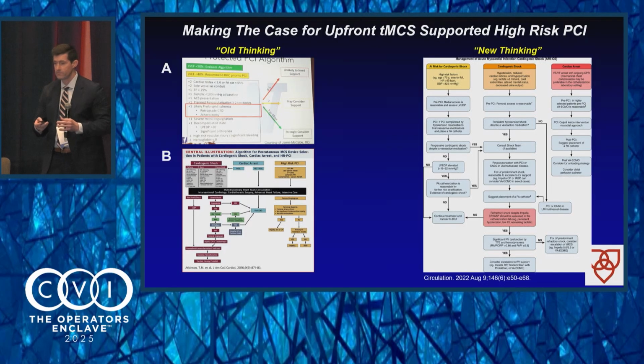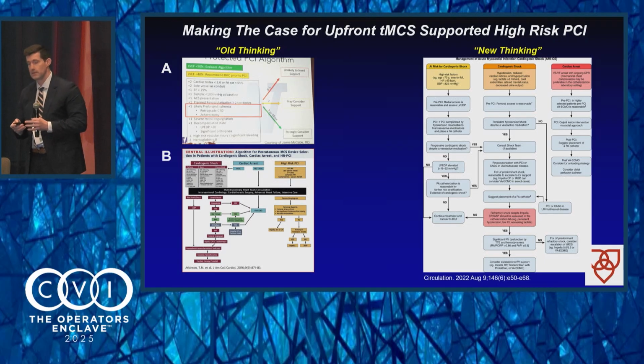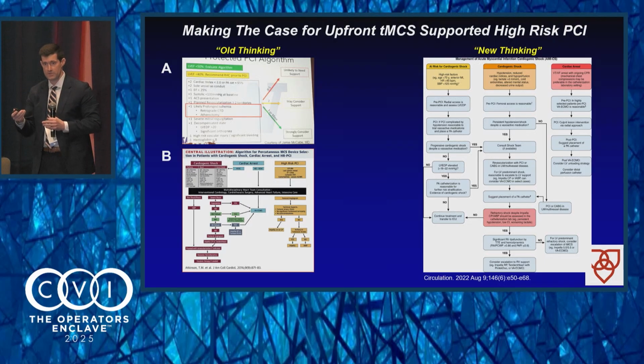And so making the case for upfront temporary mechanical circulatory support, I have two different slides about old thinking, and these were a collection of best practices previously documented in the journal literature and also in conferences. But now the newer thinking from Circulation back in 2022, and I think the pearls involved in this consensus statement is the identification and definition of cardiogenic shock when you first meet it. We do now have a lexicon to describe cardiogenic shock, and that was in some of my colleagues' previous slides about the SCAI staging.